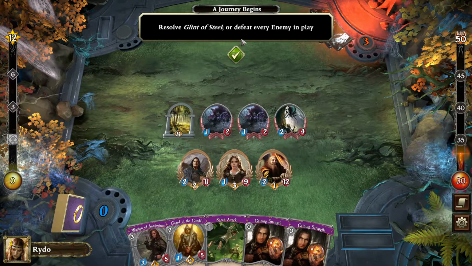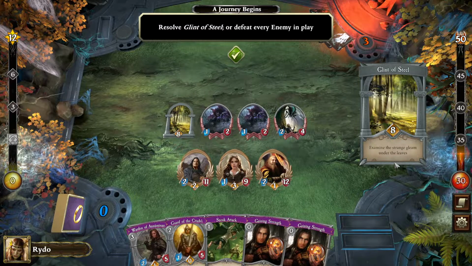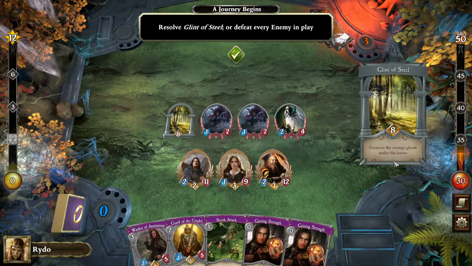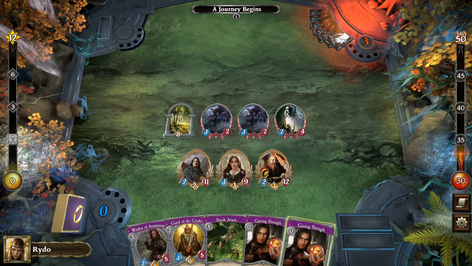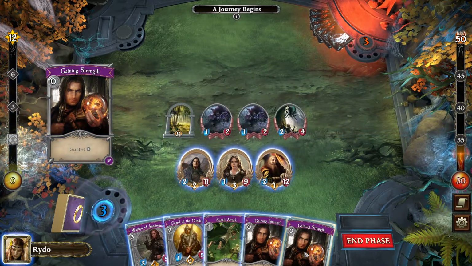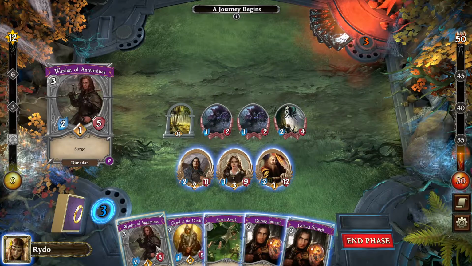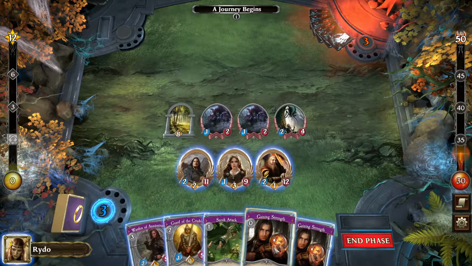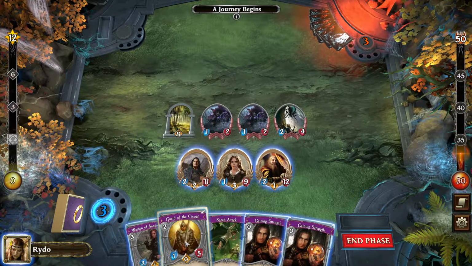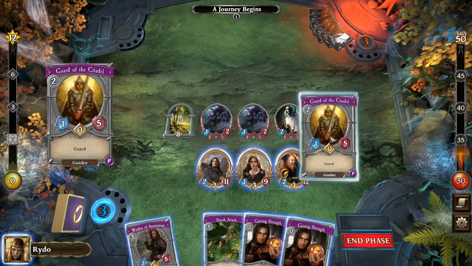Resolve Glint of Steel or defeat every enemy in play. So, enemies, examine the strange gleam under the leaves. Okay. Now if I do Surge, then I could play another card, but it wouldn't work. It's probably best to do this.